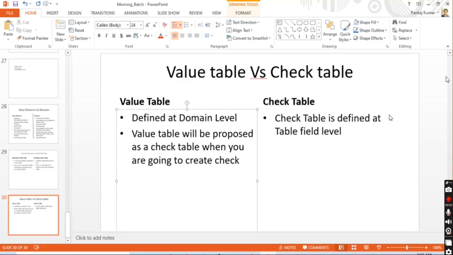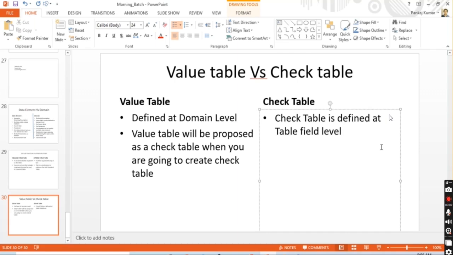Okay, fine. So again, some network issue was there, guys. So here you can see the value table will be proposed as a check table when you are going to create the check table at the database layer. This is the important difference.